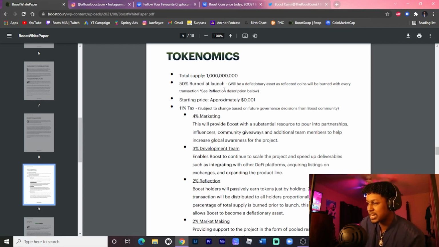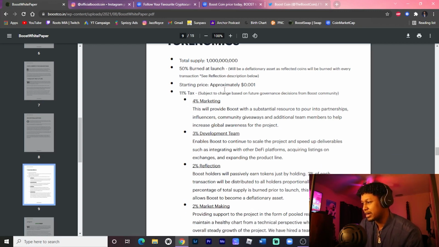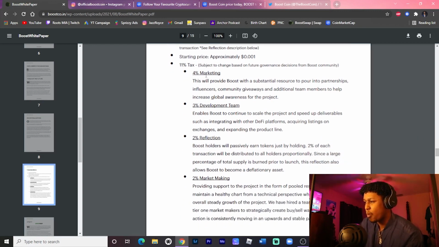So let's see, 50% of it is burnt at launch, and there was only a billion supply as it is. And they even break down exactly where the remainder of the coins are going. And the 2% reflections, yeah, you do get passive tokens, but I'm telling you, it is nowhere on Kleekai's level of reflections, man. Saitama is, to me, in second place for reflections, probably because I hold more Klee tokens, but Klee's winning with the reflections, guys. I'm just going to say it.